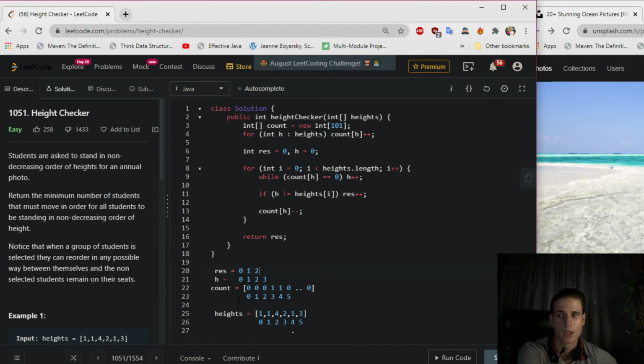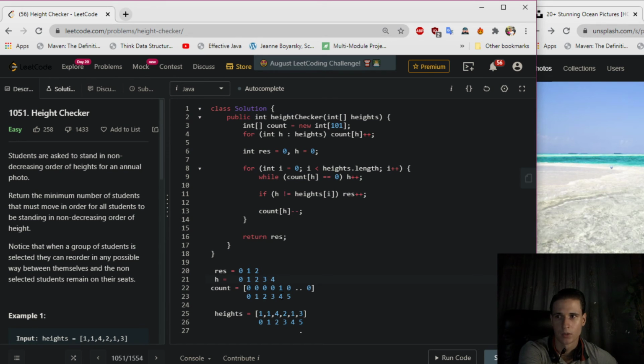Then count at h which is 1 becomes 0. Then increment i by 1, we got at h, at 3, 0, we increment h by 1, we got 4, right?